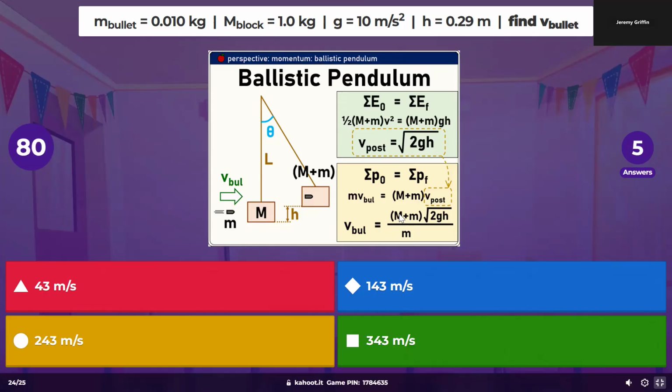Now, of course, the purpose of going through this class isn't just to get the Kahoot answer. I want you to understand how to do this from scratch. If I gave you a blank piece of paper, ideally you should be able to come up with this whole proof right here. But yeah, I'm seeing a number on my screen that's matching one of these 4 numbers right here.